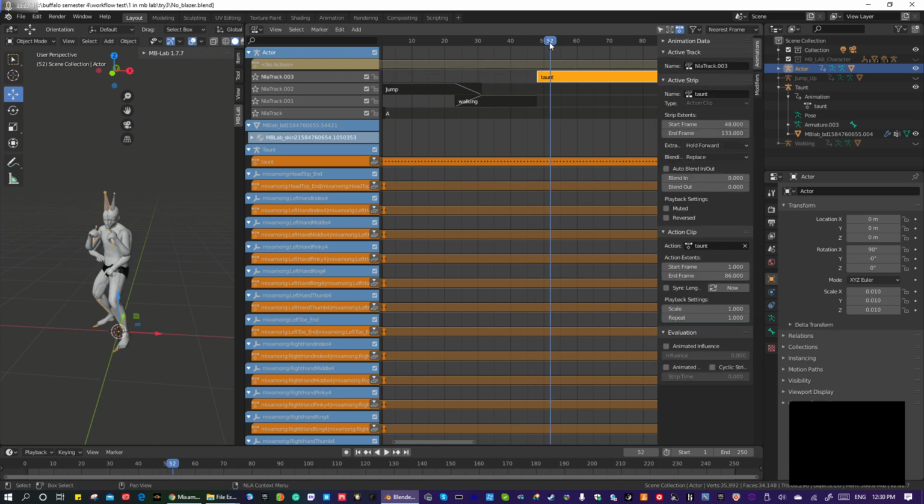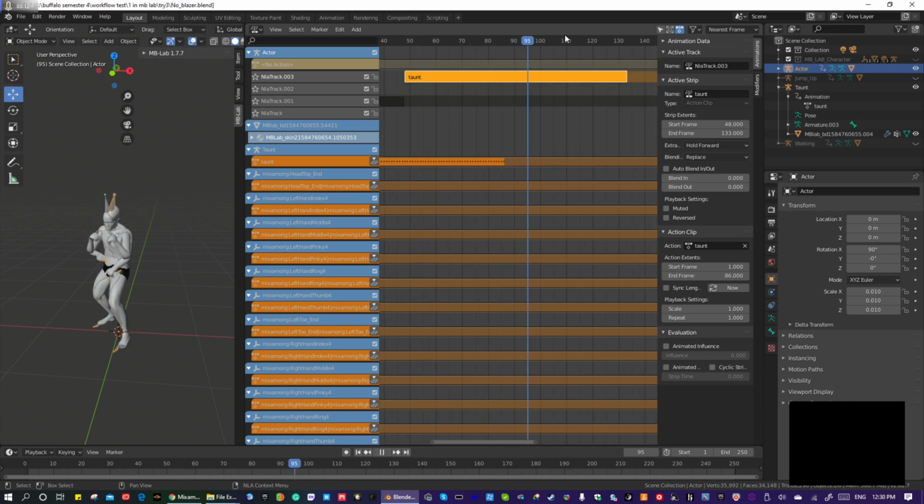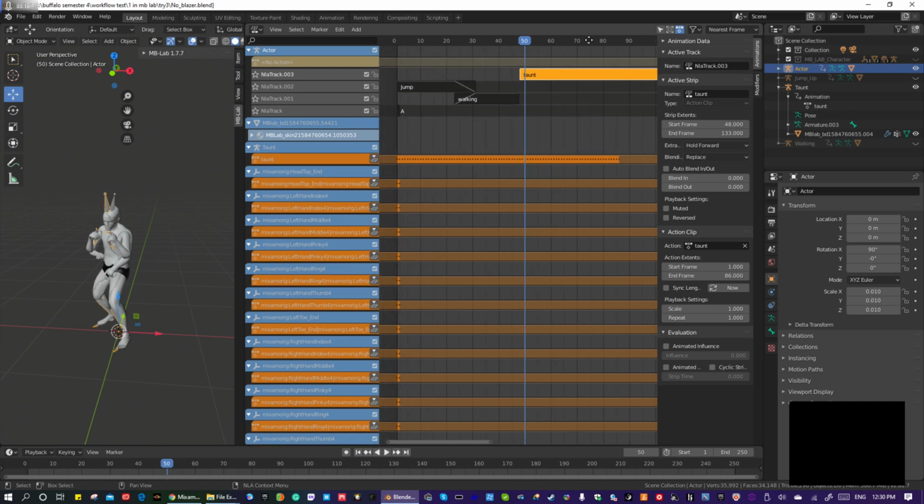So let's take a look at the one animation. Oh, okay, we've got some issue going on here. What is that? I haven't seen that before. Let's see if we set auto blend.